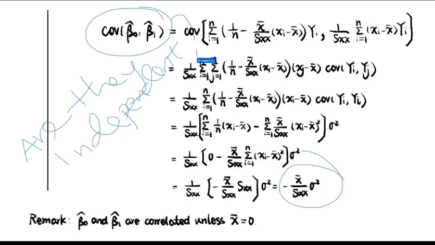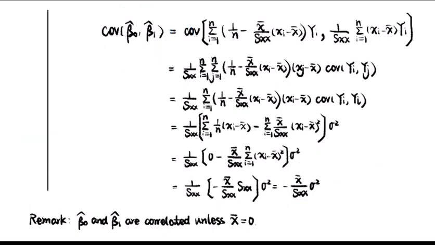Okay, now when the covariance is not equal to 0, if you take a look at this guy now, this guy is not equal to 0. When the covariance is not equal to 0, then it means they depend. And what is the only condition under which this expression can be 0? The condition under which the expression can be 0 is when this guy, x bar, is 0.